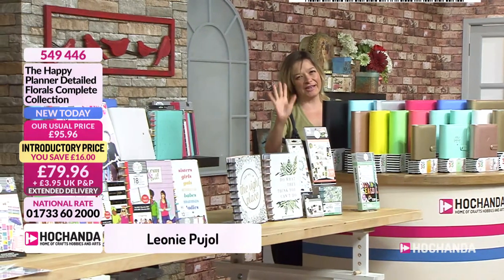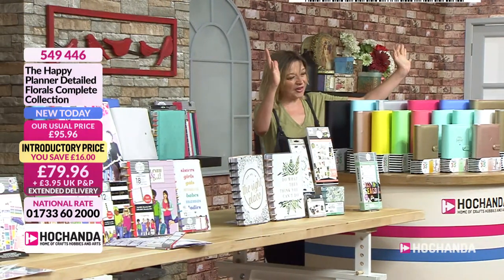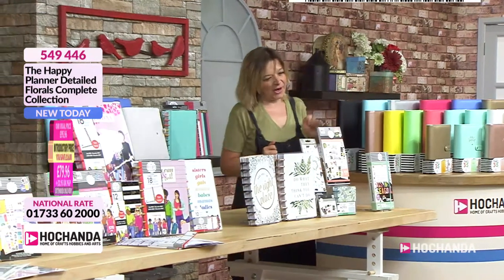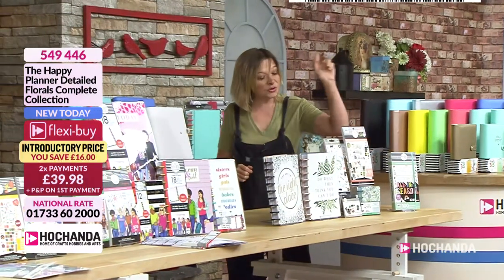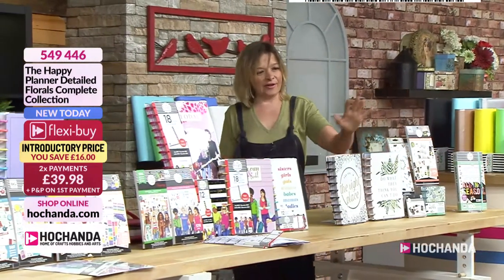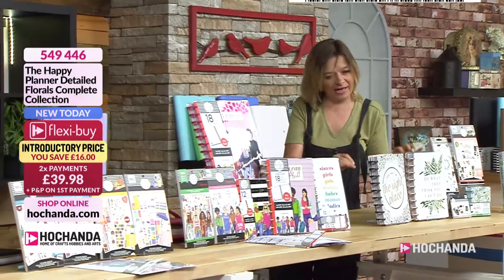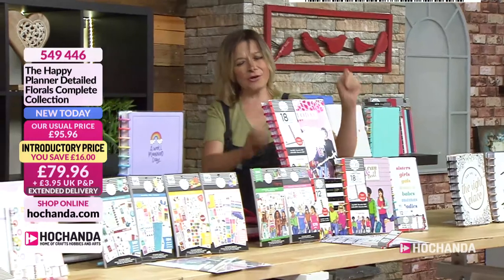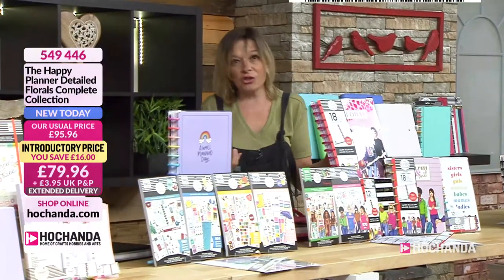We have only got an hour, and we've got to show you the fantastic covers for your planners. There's all different sizes; we'll be coming to them. We've got Mega Sticker Book, which was so busy yesterday. Watch out for that one. Modern Farmhouse, absolutely exquisite. That is such an incredible bundle. Incredible designs there, really nice and youthful as well.